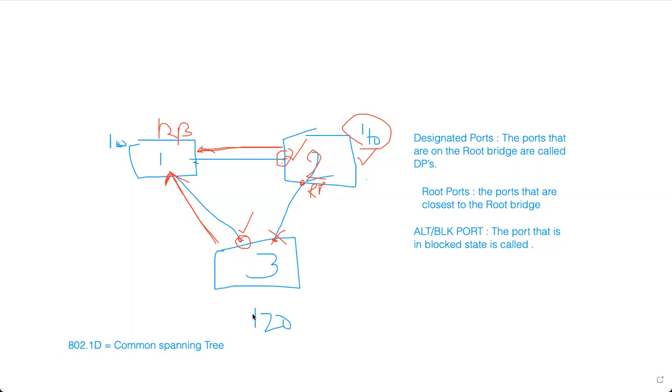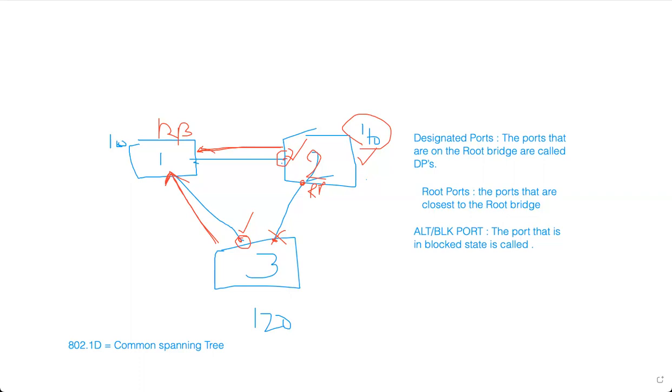Next up, let's talk about the enhancements in the spanning tree. So we'll talk about the rapid spanning tree. So rapid spanning tree, what is the rapid spanning tree? Let's talk about spanning tree timers first. We discussed the states, right? But let's talk about the timers in each state.